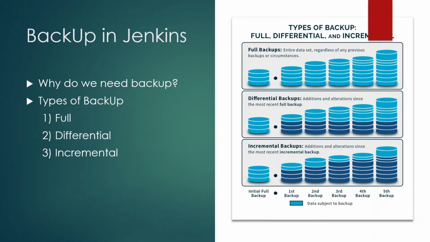So let's understand why we need a backup. The purpose of backup is to create a copy of data that can be recovered in the event of a primary data failure. Primary data failure can be a result of hardware or software failure, data corruption, or a human-caused event, such as a malicious attack, virus, or any kind of malware, or an accidental deletion of data. Once you upgrade your server or your Jenkins, the backup has to be taken, because anything that can go wrong might go wrong. So because of that, you have to take a backup.